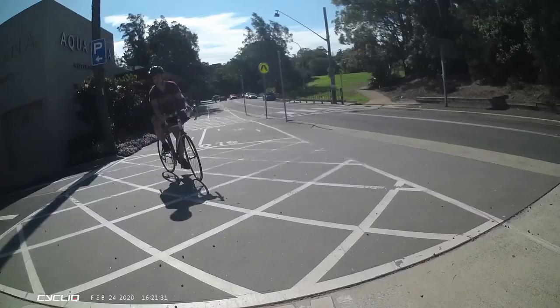My final clip is really here for giggles. It shows a cyclist coming out of the car park — I guess they've been for a swim — and they come out without stopping or watching. He stops and says sorry, and I say no worries, mate, because this is obviously a very low-risk, low-speed incident. There was absolutely no danger here — it's not like he's in a Pajero or some other great big four-wheel drive and came charging out without looking. Happy result here. But unfortunately, most people drive to the pool rather than ride, so you don't have safe little incidents like this — you have ones that are very high risk to pedestrians and cyclists.